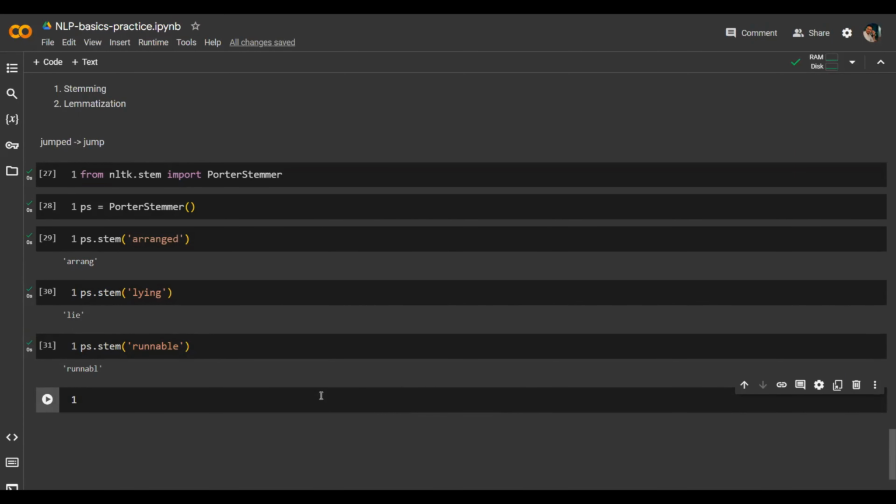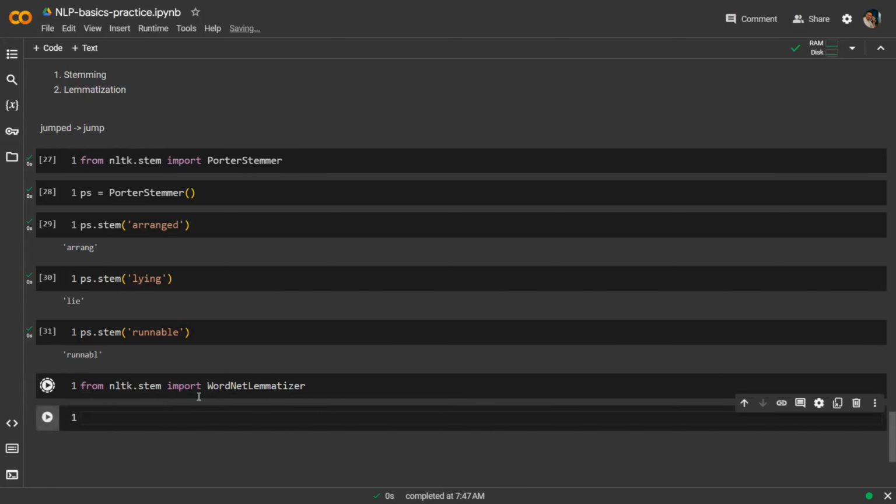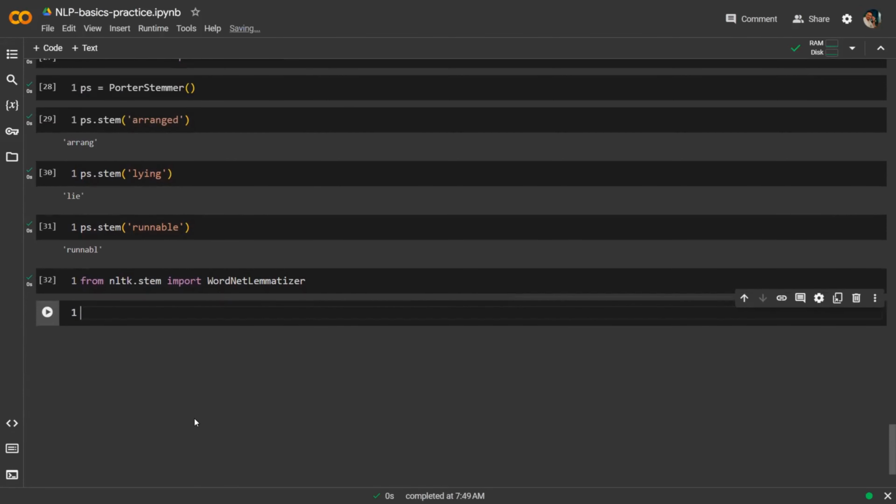First, let's import the WordNet lemmatizer. Create a function.